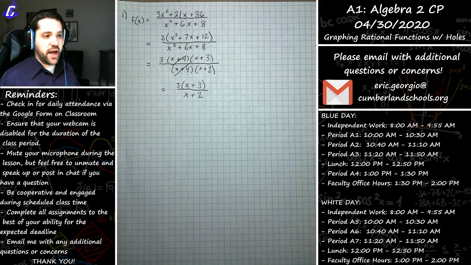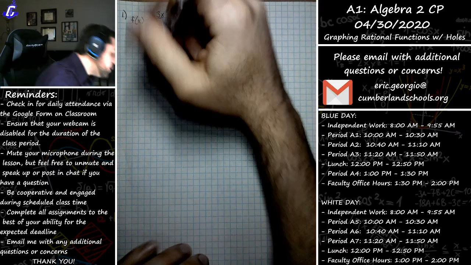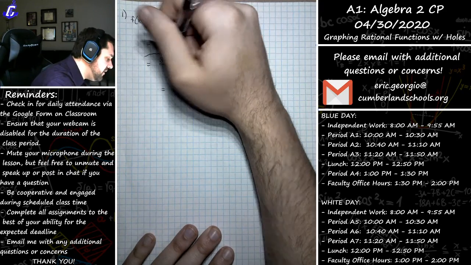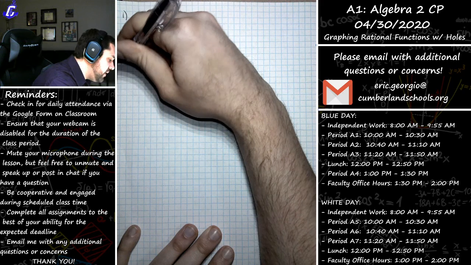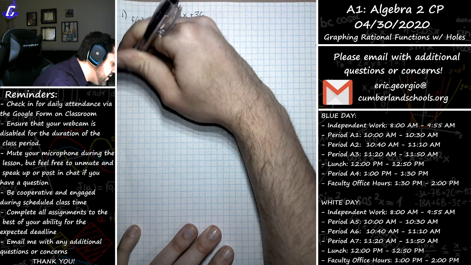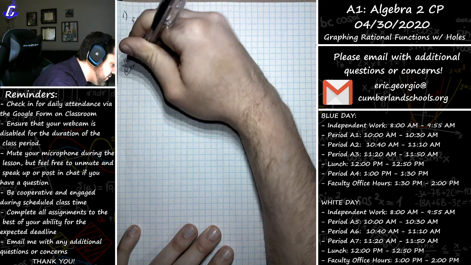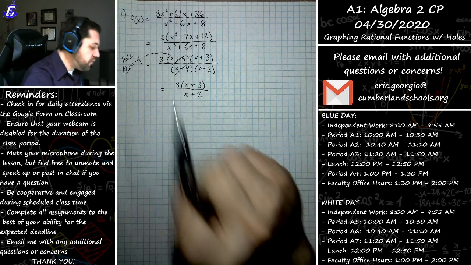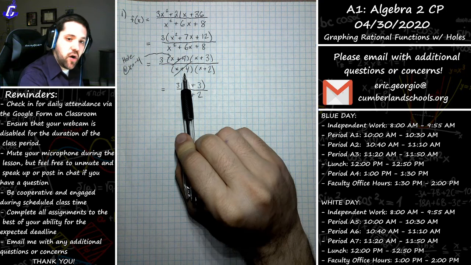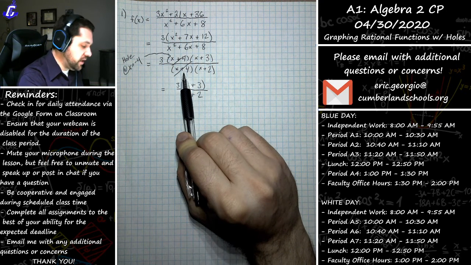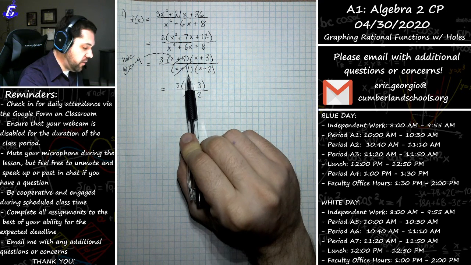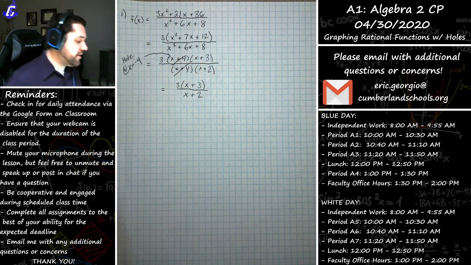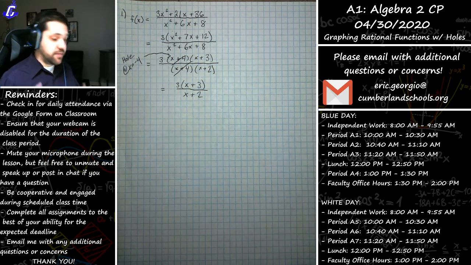which is a graph that we can go ahead and tackle, right? Remember, though, that this cancellation does not come for free. That cancellation of a factor of x plus 4 means that we now have a hole at x equals negative 4, right? Because negative 4 plus 4 would have been a problematic thing in our original version of the function. Right, negative 4 plus 4. So that's not a problem anymore with the simplified version, but it does create this hole in the graph. So just keep that in mind.